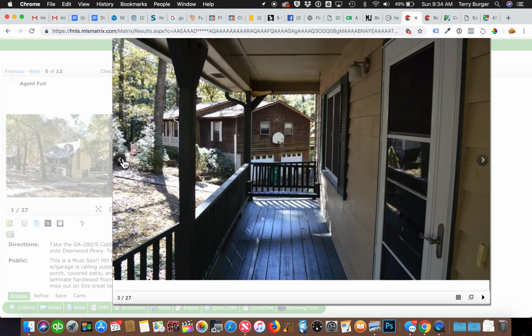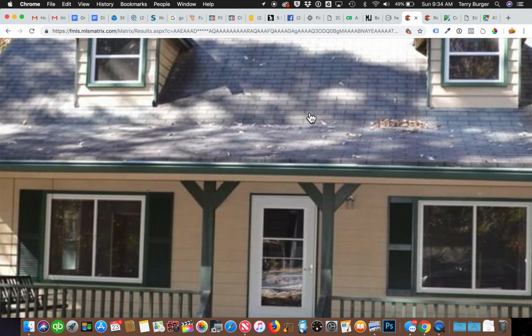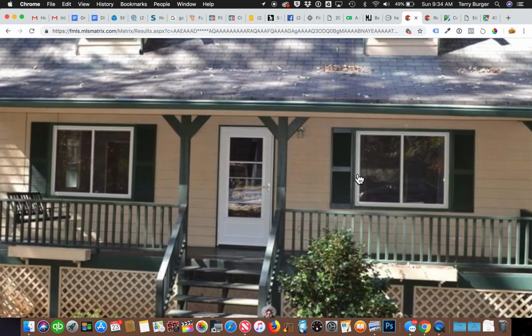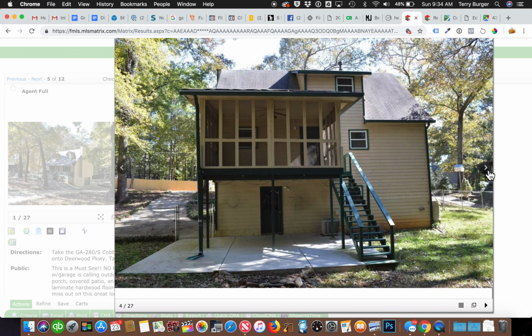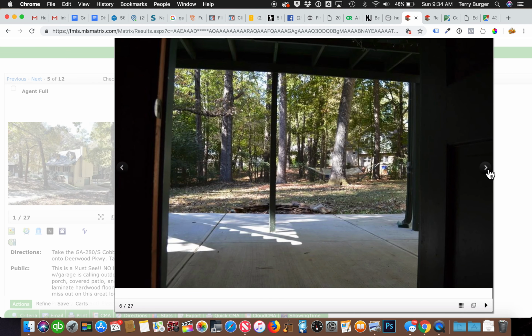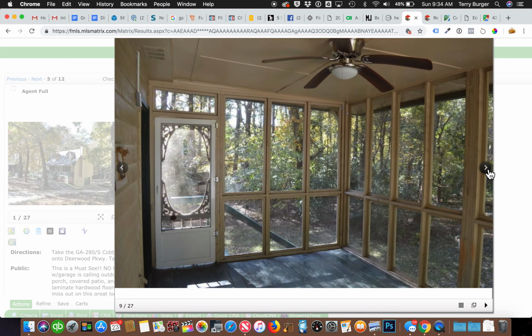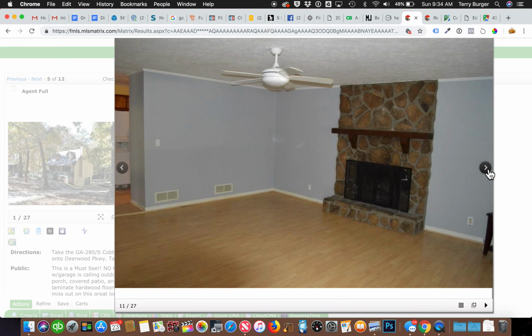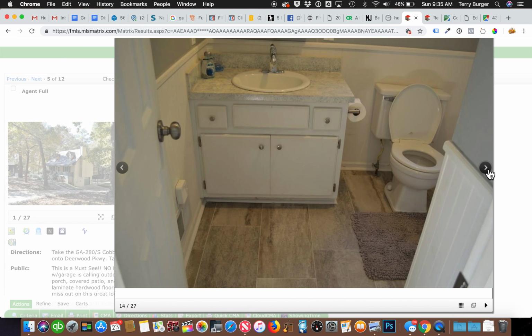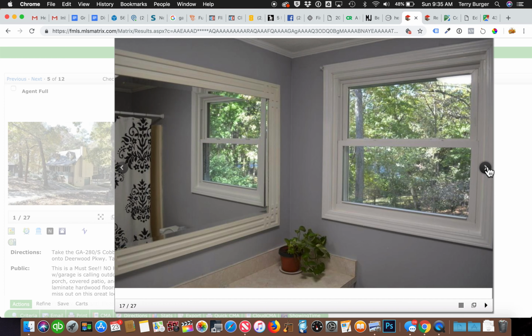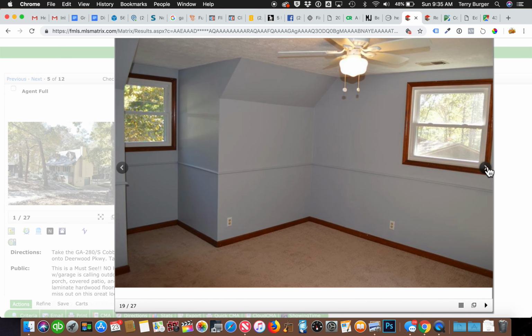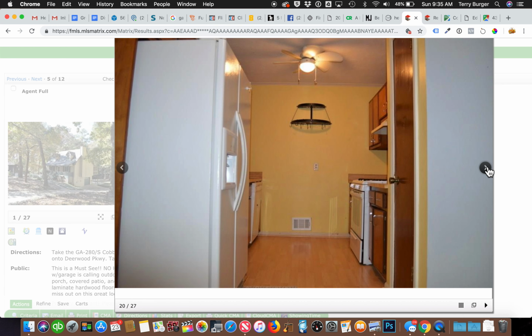Based on what I'm seeing here, probably needs a roof. Okay. Looks like it has newer windows, and they've done some updates on the outside. Nice front porch, single car garage. Needs some updating, right? But nothing terrible, right? Looks like the new tile, maybe they've upgraded a countertop, but they've done some very, very soft and minor renovations to it. But the windows are new, and of course that adds some value.